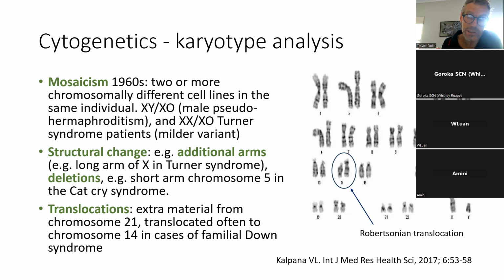For example, there's a chromosomal abnormality you might have heard about in Down syndrome called the Robertsonian translocation, which is the translocation of one part of chromosome 21 onto chromosome 14. So they may appear to have just two chromosome 21s, but there's a translocation of the additional, the trisomy chromosome, onto their chromosome 14, the so-called Robertsonian translocation. And the children are still the same. They still have all the characteristic features of Down syndrome. It's just that when you look at the karyotype, it looks different. It's called the Robertsonian translocation.